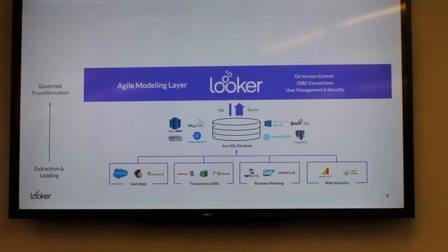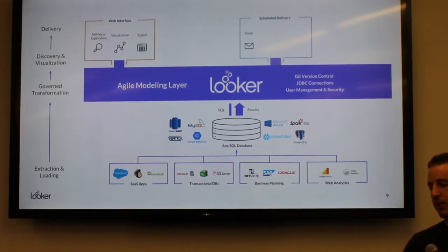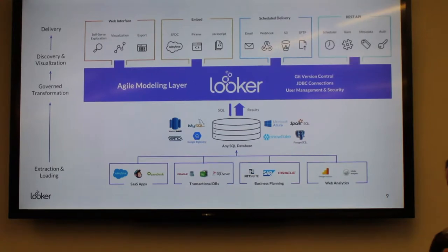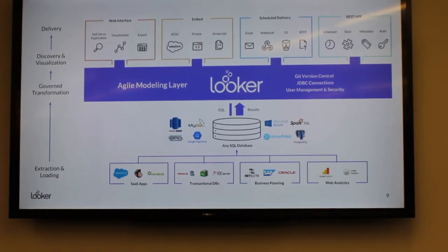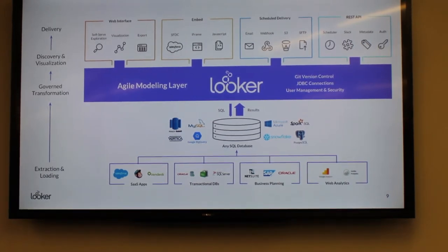The second component is explaining that data to Looker — a virtually abstracted SQL module. It's a super lightweight piece of software, really just an instruction manual for Looker to write SQL for your users based on your best practices. You guys explain to Looker how to do it, so you know it's right. There's really no limitation of what you can do with data once it's in Looker. Of course: web interface, self-serve — truly creating queries on your own without knowing SQL. You can export data, set up scheduled delivery, and integrate Looker into a really wide range of workflows. We have a full API, so anything you can do within Looker you can leverage via API.